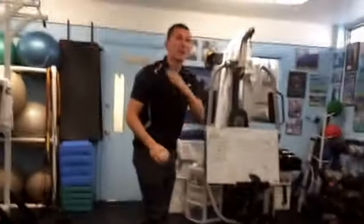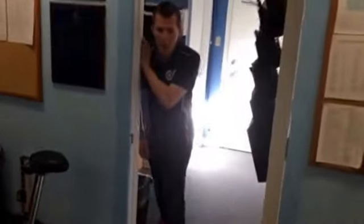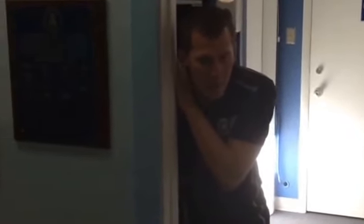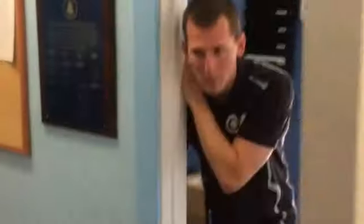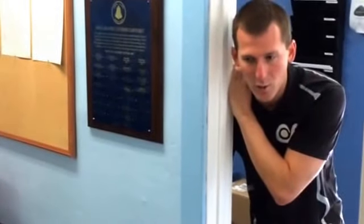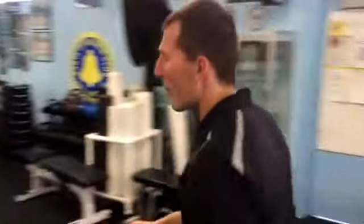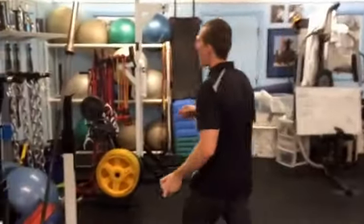But we also need methods for the top of the shoulder. So what you can do is find a doorway, and you're going to kind of tackle the doorway. You place the ball, and you're going to work more the top of the shoulder. You may want that other hand there just to support the ball so it doesn't squirt out. But you can almost drive this shoulder into the wall. Once again, we're just trying to press our shoulder, having that ball push right on the top of this upper trapezius muscle.